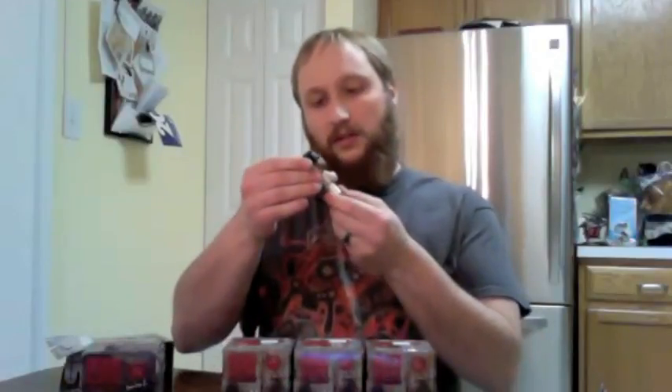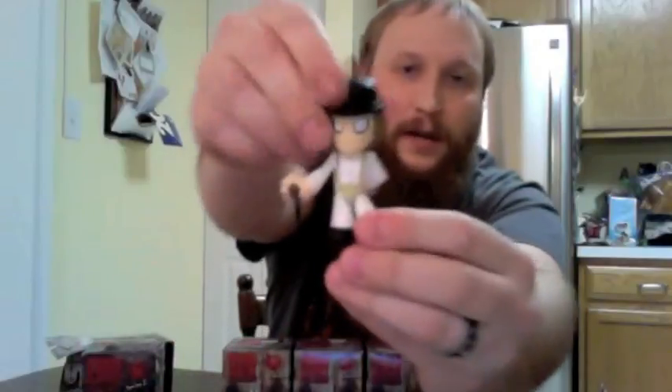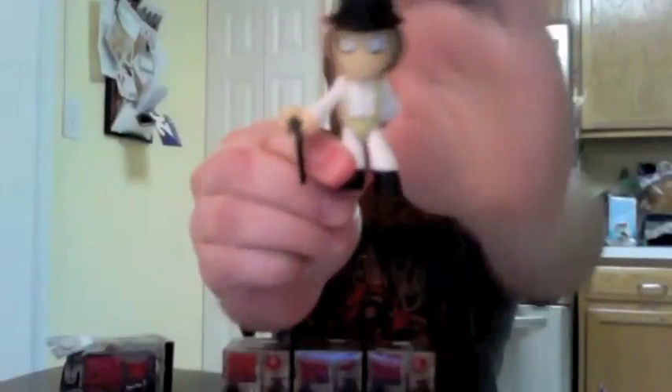Alright. Oh my gosh! Is this an Alex? I think it's Alex from Clockwork Orange. Cool — in which case, I don't have one. There he is! Awesome! So sweet. Very nice. Alex from Clockwork Orange — awesome! That makes me even happier because I actually have a signed print from a scene in the movie Clockwork Orange by Malcolm McDowell, so it's great to have an Alex to go along with that.